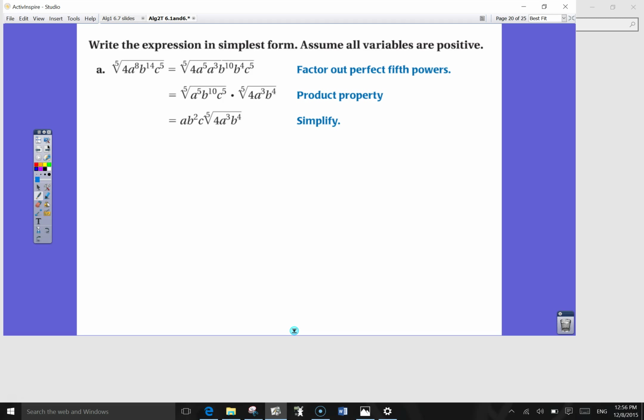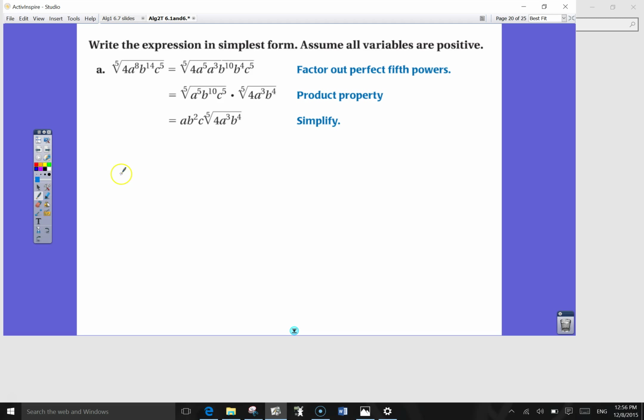So again, here's where we're going to simplify what looks like a pretty complicated radical, and not everything is going to come out of the radical. And you can see what they do. It's not necessarily the way I would do it, but it's essentially the same thing. Because I'm doing this thing of dividing the exponent by the index. What I do has a little more to do with that. So you can follow their work, and you'll be able to see how their work and my work is pretty much the same.